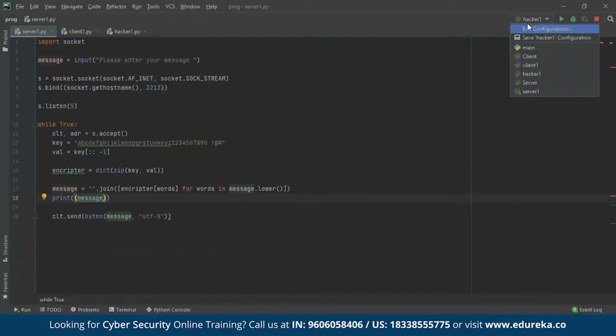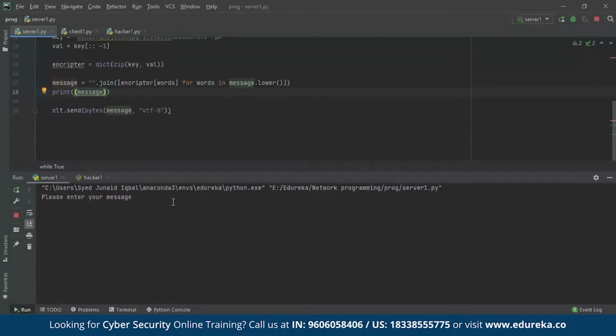And let me rerun our server. Okay, so I'll have something like, "hello, my bank details are". So let me give something that resembles a bank account number. Okay, and let's see if this works.